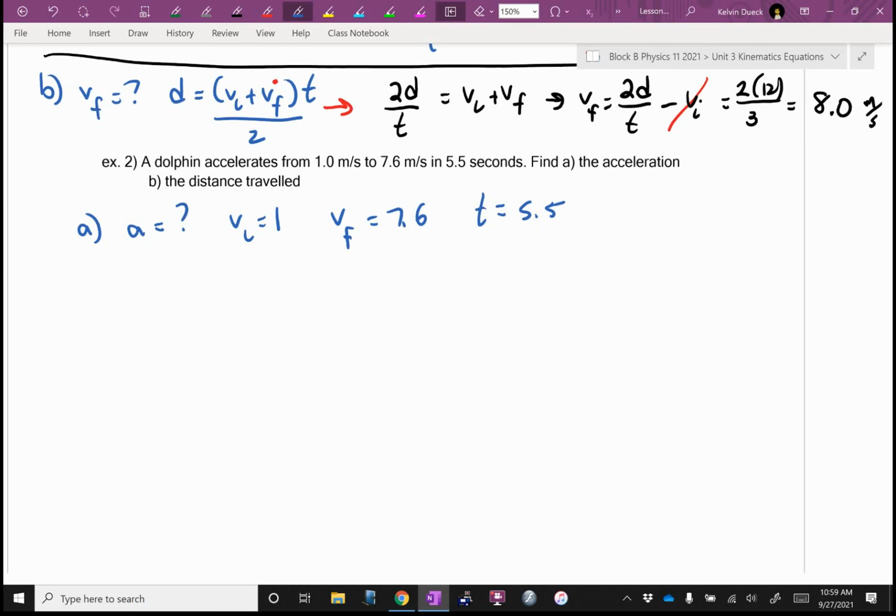I'm looking for an equation, Tyson, that has an A, a VI, a VF, and a T in it. There's only one. I don't know, they're not in any order. Read it to me. Stop. Did you hear what he said? VF equals VI plus AT. Y'all heard it? Is it on your green sheet, Tyson?